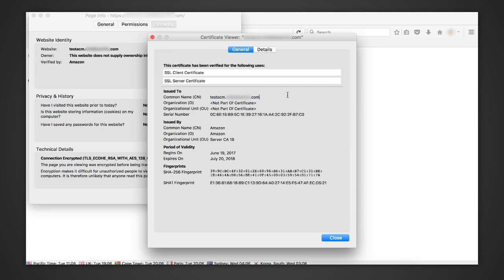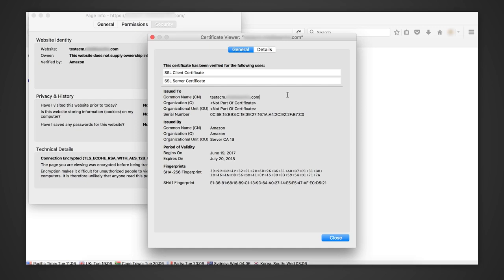A few key things to keep in mind are CN, which is common name. This shows the name of the domain that the certificate was issued for. This is helpful in the case of a certificate name mismatch error, where the domain listed on the SSL certificate presented by the server does not match the domain that the browser is connected to.